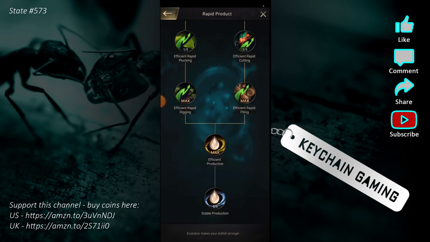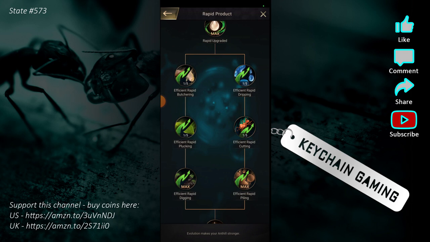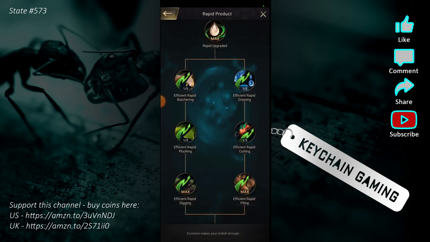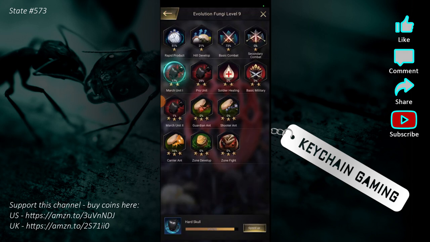So that gives you some extra chance to get rapid production. And then I need to finish these out. At the very least, I need to do fungus and leaves, because those are both important. Water, not so much. Meat, not so much. But I need to come back and finish this.